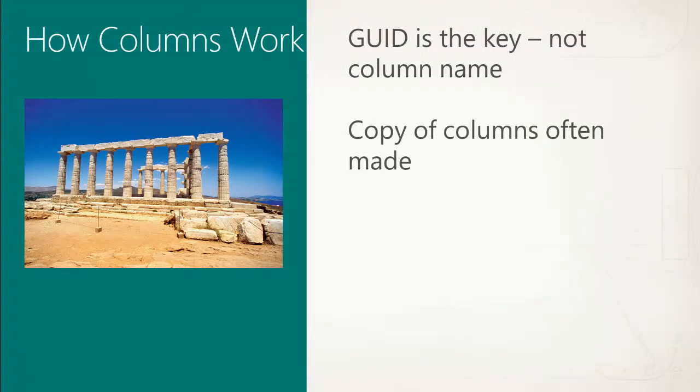Does that make sense? You guys all drink last night? It makes perfect sense, right? So it's very confusing sometimes, both as an IT professional or developer, but also as an end user to understand, well, gee, in this site collection, it's named description, but over here it's called comments, and over there it's called Bob, or whatever. But when I make a change, why am I not seeing that update reflected across all these different places?